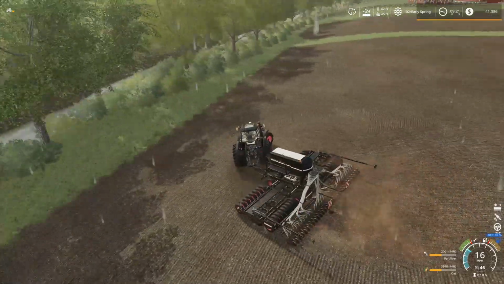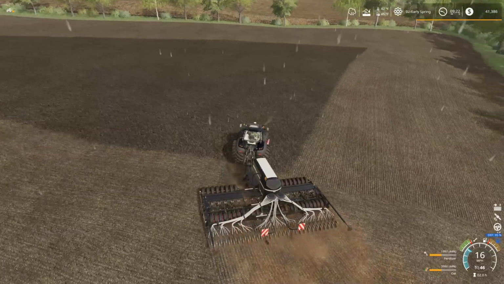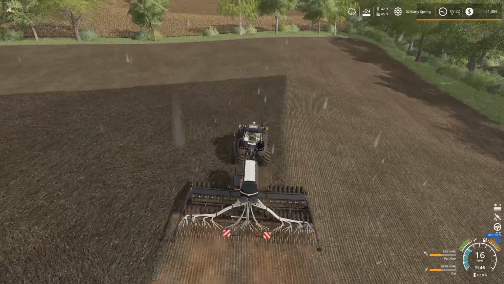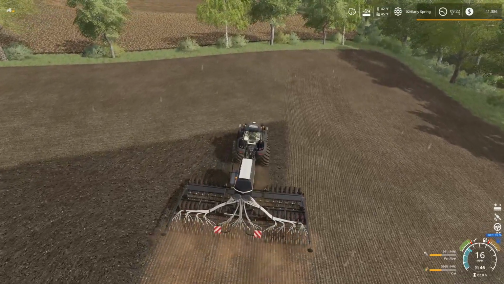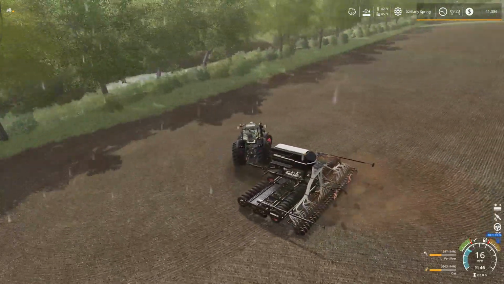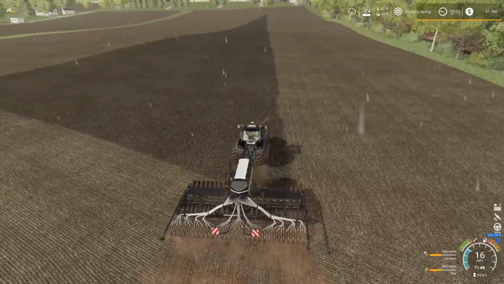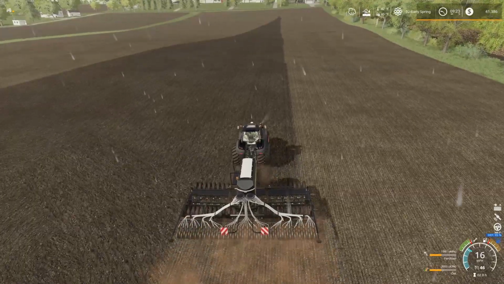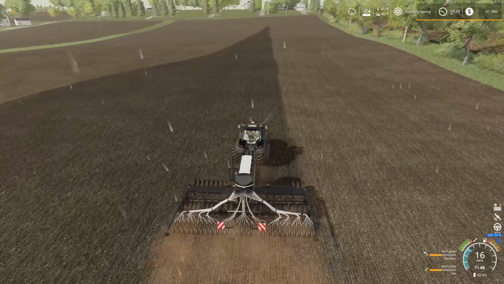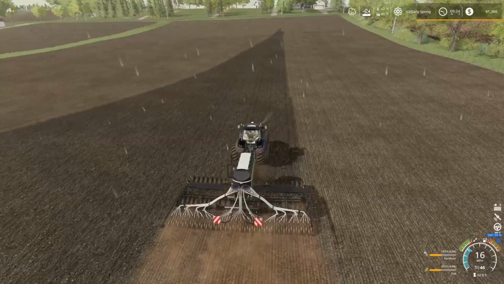Alright, so let's go ahead and get this field done here, and then we'll be done seeding our own fields. Now, I'm pretty sure there'll be contracts coming up to seed this field, seed that field. When it comes down to it, I may have to do some form of refill point. Going down to the store to keep refilling this would be a pain in the butt, but I'm not going to worry about that just yet. Today we're focused on getting this field sown with oats. So we're good to go there, and then go down to field 105 and plow that field.